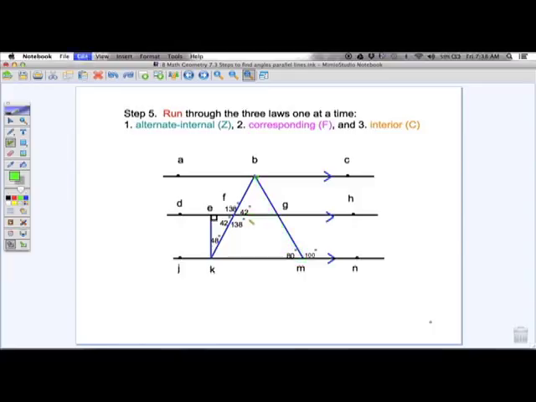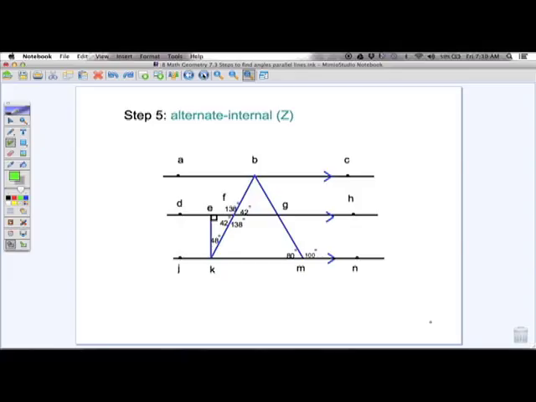This works on both sides because over here, we have another Z, our alternate angle. There's 42 degrees here. That means that that has to be 42 degrees here, and so on. It can go on and on and on. Even here, we've got our interior angle, the C. These two, again, are supplementary. The 138 plus the 42 must add up to 180. And we've got a corresponding interior. And then finally, to top it off, the last one to find, you've got 2 angles of the triangle, and you need your third to make it to 180. I hope that helps.